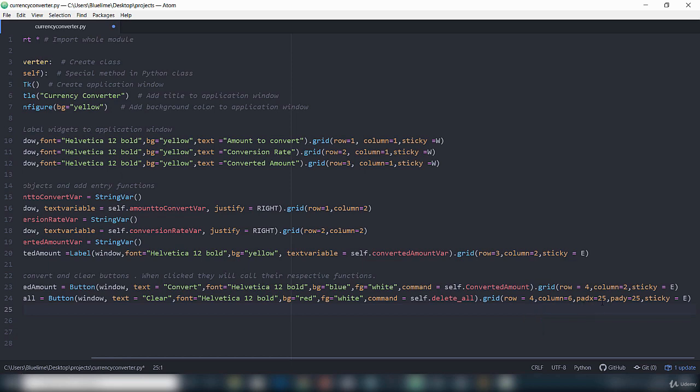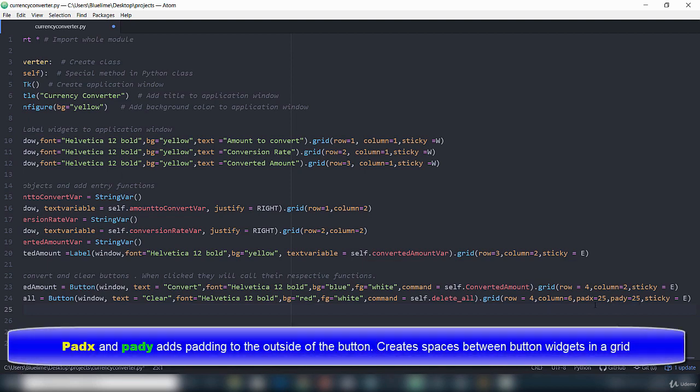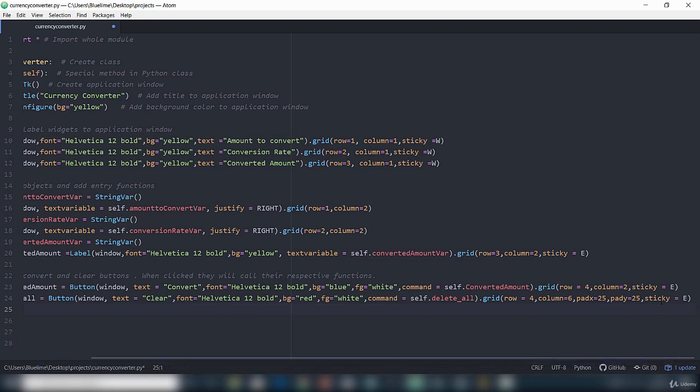I'm giving it a value of 25, and pad y, I'm giving it a value of 25. The pad x and pad y, basically they are used to add padding around the button so as to create spaces between the two buttons so that they are not joined together. And I'm applying the sticky argument to position that to the east.